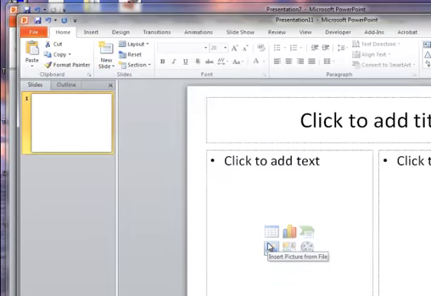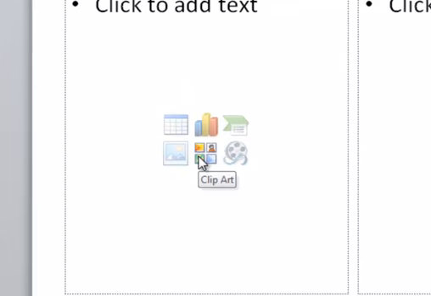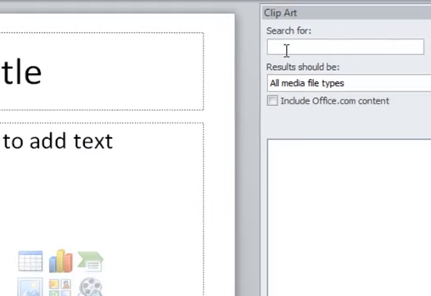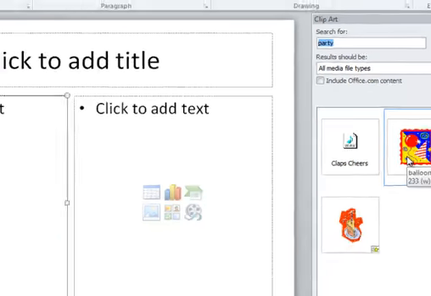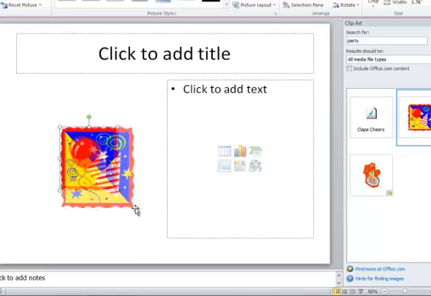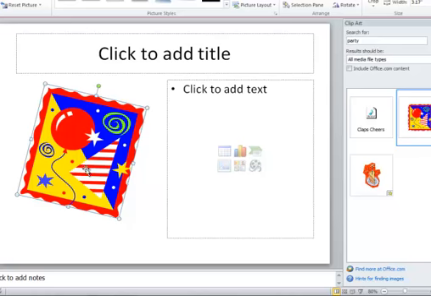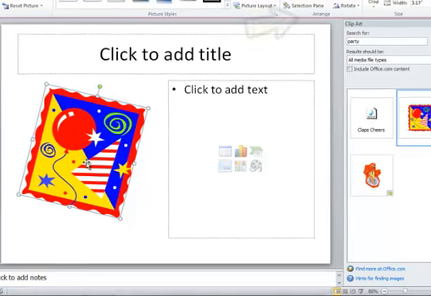If you select a layout that includes clip art, click on the clip art button to add clip art. So let's go to the clip art button right here and click it once. Let's type in the search box Party, P-A-R-T-Y, and hit go. Now let's grab one of these, click on that one, and we'll use that one as an example. The image you want will be inserted. Now the image may be too small or too large, but again, you can always adjust that.